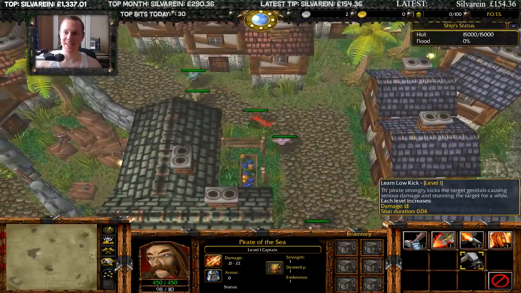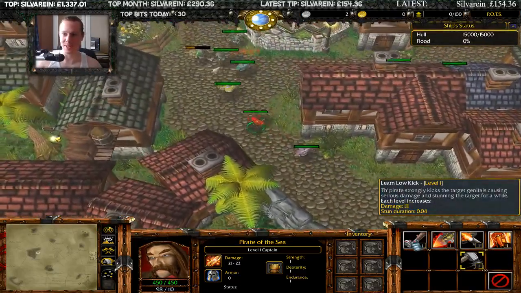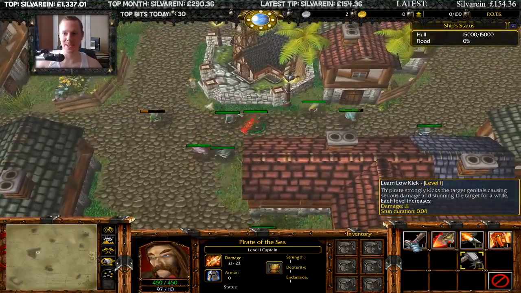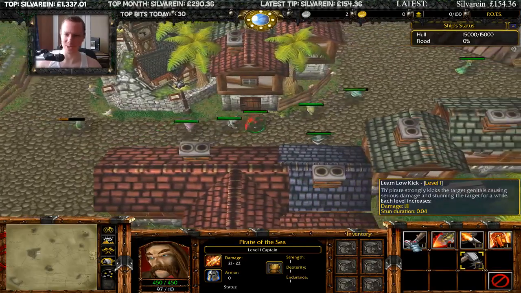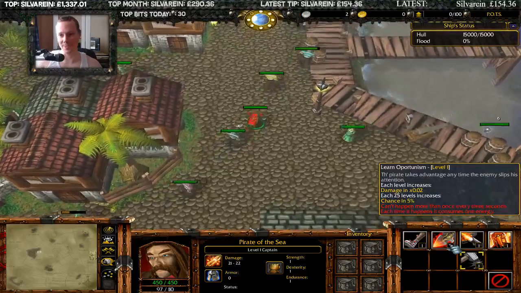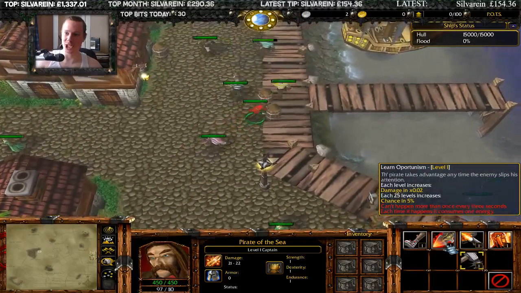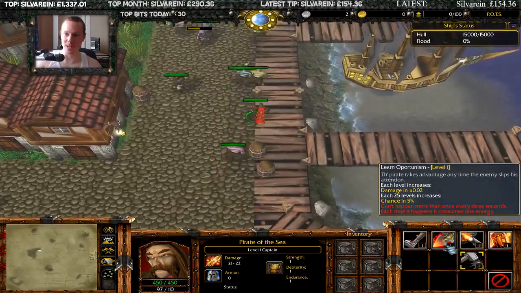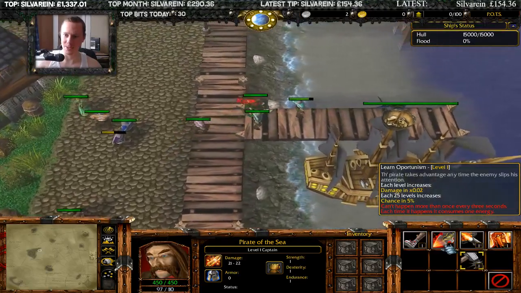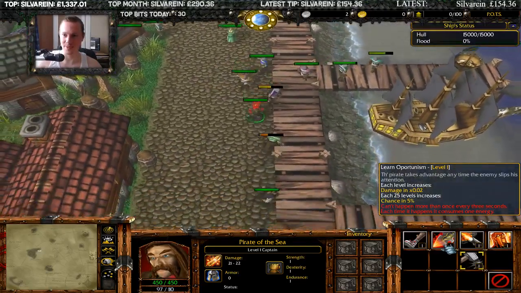Learn the low kick. The pirate strongly kicks the target's genitals, causing serious damage and stunning the target for a while. Each level increases damage 1.11, stun duration 0.04. That's very specific. Learn opportunism. I'm pretty sure that's not spelled correctly, but the pirate takes advantage any time the enemy slips his attention, so each level increases damage in times 0.02 each. Is that just like critical strike or something?